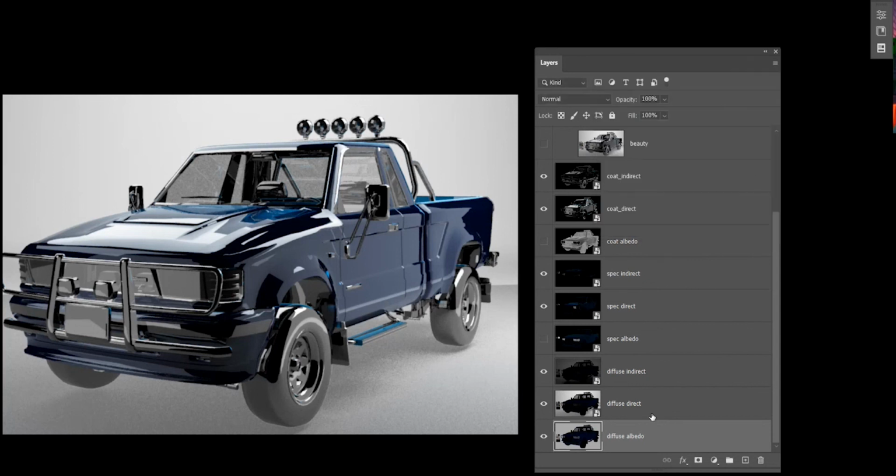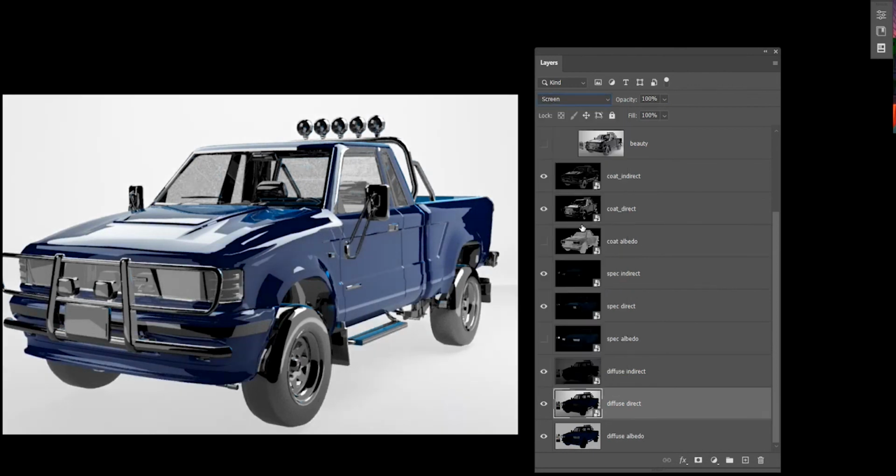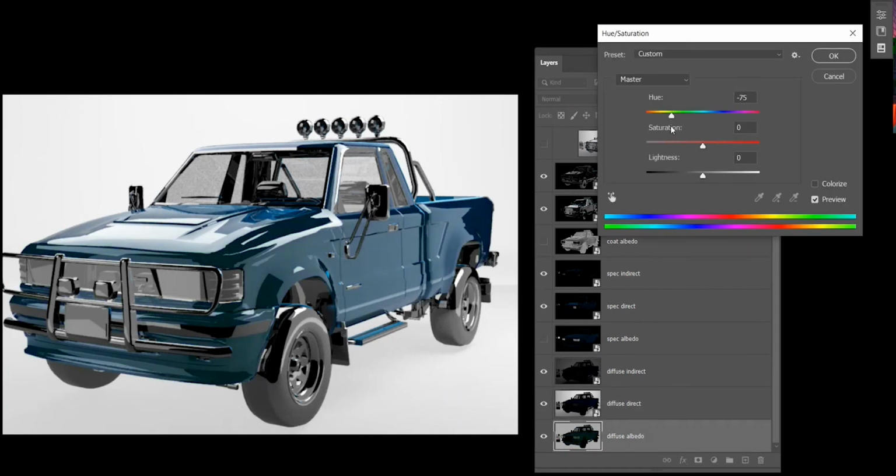And why couldn't you see the output? Because now I want the diffuse direct pass not to be normal, but to be on screen. Now select the albedo pass on the bottom layer. Control U. You can change the car's color. Look at that. The car's color is changed now. It is changed into a green color. So it's green again. It's a blue, purple. Then you can even have a color like this, like a pink. You have that.